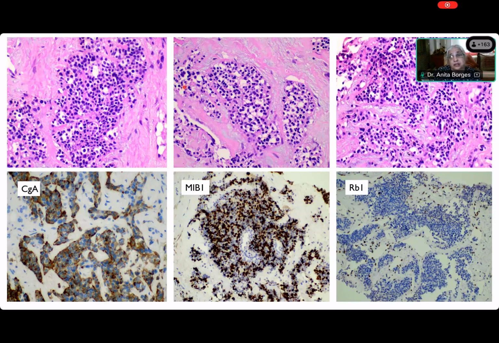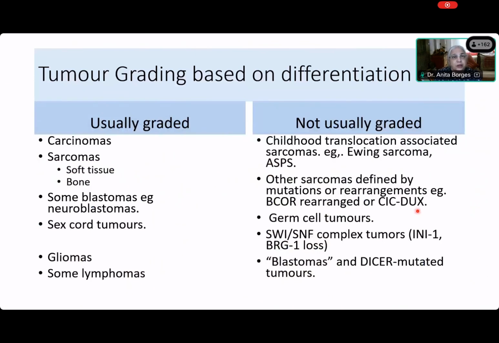Now here we come to a situation like this. Yeah, it looks well differentiated. It looks as if it should be a neuroendocrine tumor, but it is not. It is really a poorly differentiated neuroendocrine tumor because it does express neuroendocrine markers. It's got a very high Ki-67 and it has lost RB1 protein. Don't worry about this from the point of view of your postgraduates, but I thought I should bring this in because there are people who are not postgraduates who also attend these talks. Okay, so what we now have to come to is tumor grading, and tumor grading is often based on differentiation.